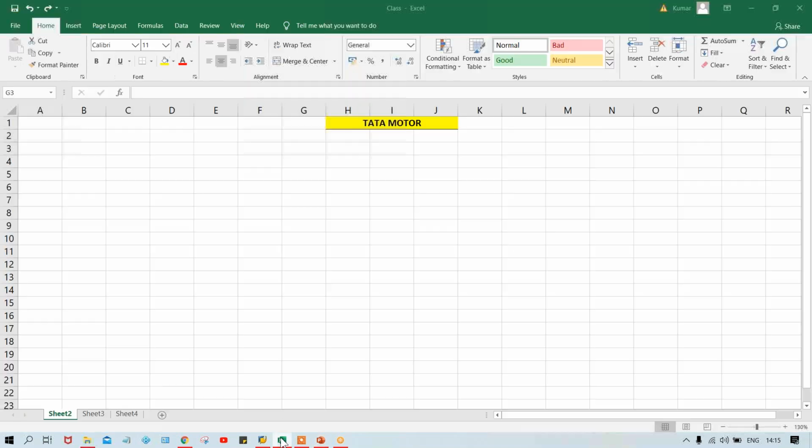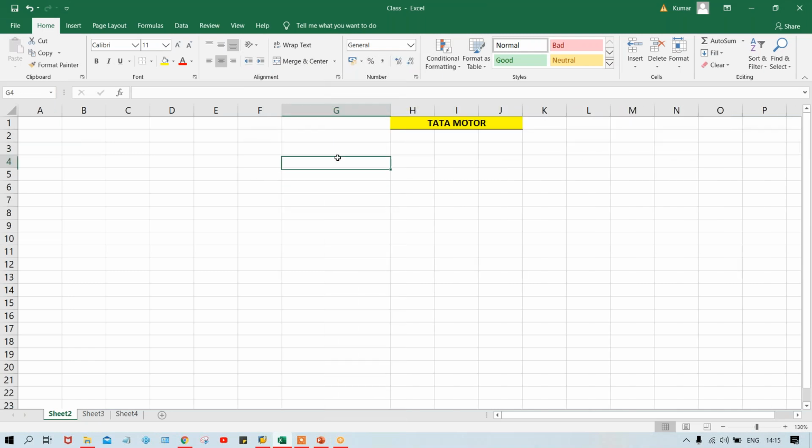First of all, why GL settings? What is the need of these GL settings? I'll tell you now. What for are we going to implement SAP in Tata Motors? Of course, it's an ERP which is going to help them manage all their financial transactions. With the help of SAP, they are going to post multiple transactions.